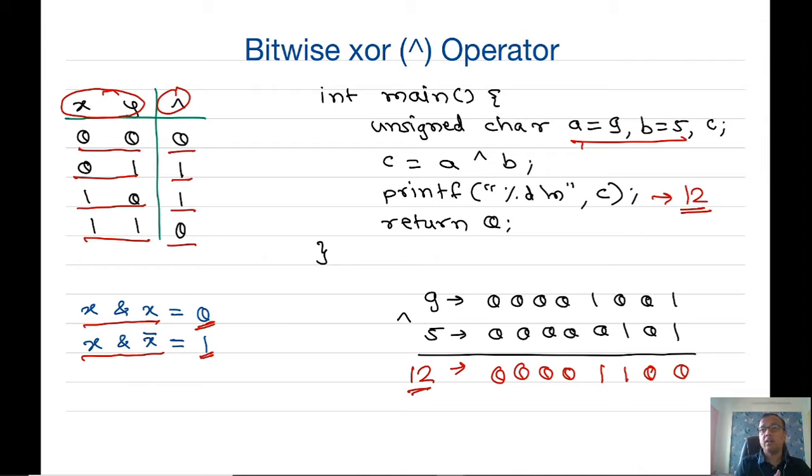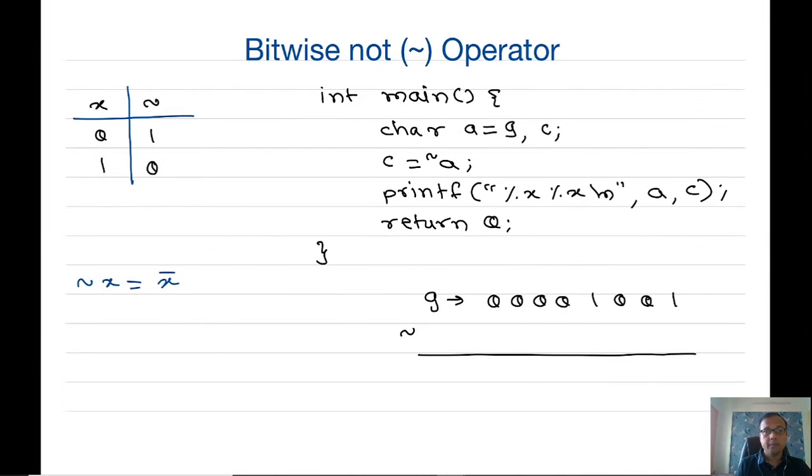Correct? So far we discussed bitwise AND, bitwise OR and bitwise XOR. Please note that all these operators were working on two operands. Now here is a small change. The next operator that we are trying to discuss is the bitwise NOT operator. I'm expecting that it is a bit different. What is different in that? The difference is that it is not working on two operands, rather it is working on a single operand. So we say that it is a unary operator and produces the result.